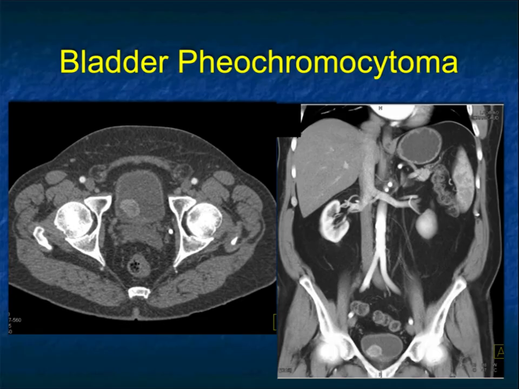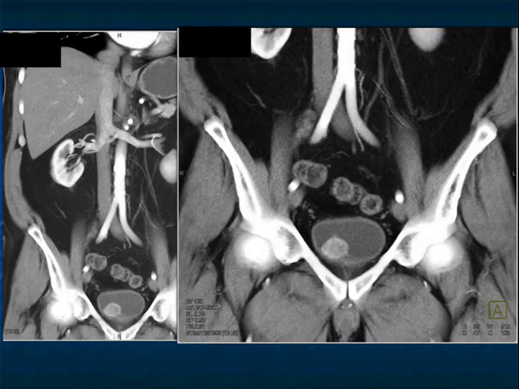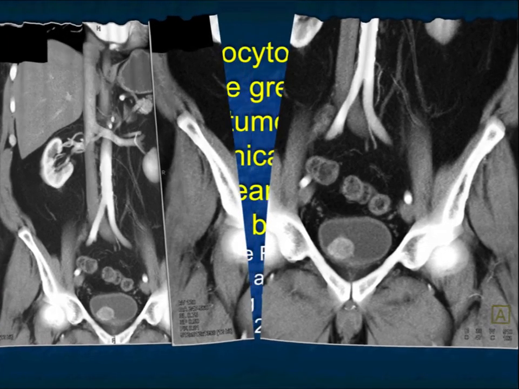Finally, I'll make the point, when you're evaluating patients for a suspected Pheo and the adrenals look normal, make sure you scan through the pelvis on arterial phase imaging. There are many locations, obviously paragangliomas, but they can even be in the bladder. In most cases, I would say this is a bladder cancer. But this bladder mass in a patient who was hypertensive, who when the patient urinated would get symptoms of hypertension and in fact fainted a few times, this was a bladder pheochromocytoma. So remember, you need to scan through the pelvis to make certain you don't have an ectopic pheochromocytoma.